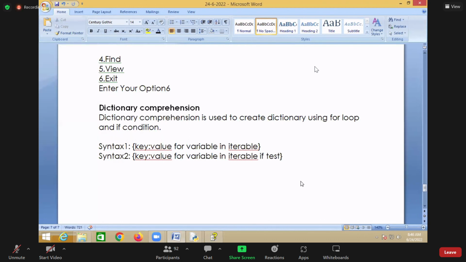But a list has only values and a set has only values, but a dictionary has how many things here? Two things. One is a key and one more is a value. Key and values are there inside dictionaries.